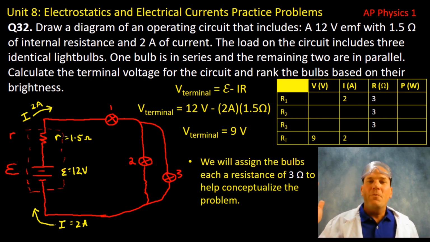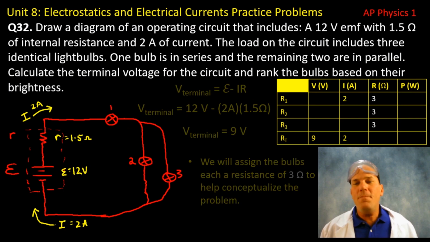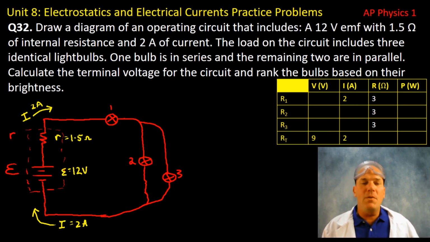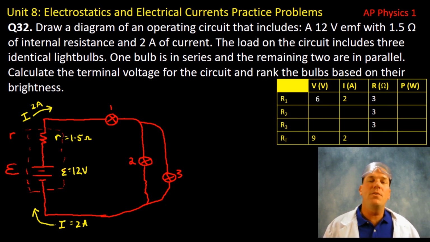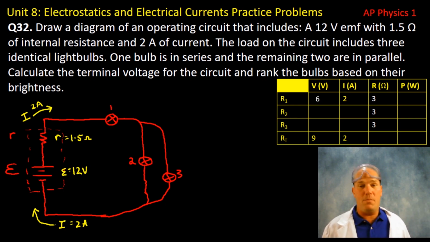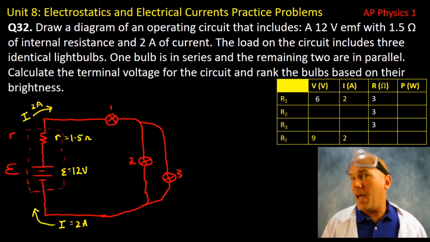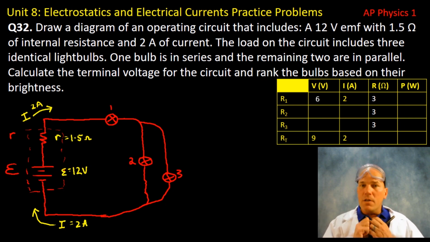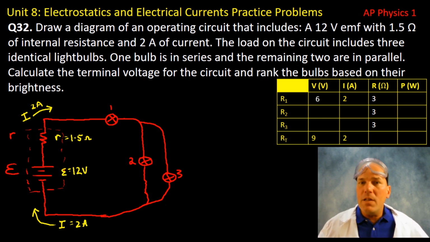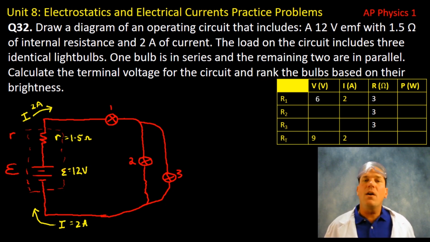All right, so resistance is 3, 3, 3. Now, what that enables us to do is to continue on and calculate the potential difference across the first light bulb. So 2 multiplied by 3 equals 6 volts. Okay, so we've dropped 6 of our 9 volts. Now the current will push through a parallel combination. So the current will split, and the resistances between the 2 and the 3 are identical.